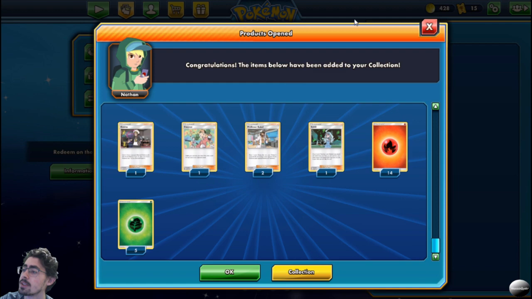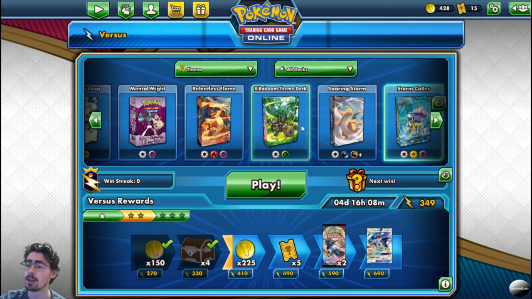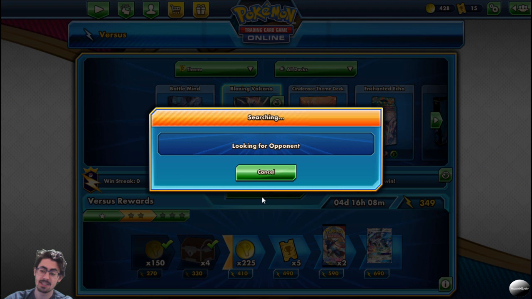Overall, I don't like slow decks in the current meta. Slow decks are not good because basically the Charizard deck is a problem, and typically your aggro decks tend to perform better. So let's go, Blazing Volcano. Let's see how we do. I'd like to play at least 3 games with this deck, and let's see how it goes. I hope it can do well.